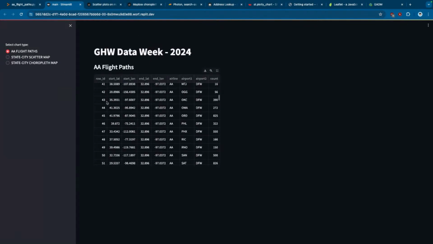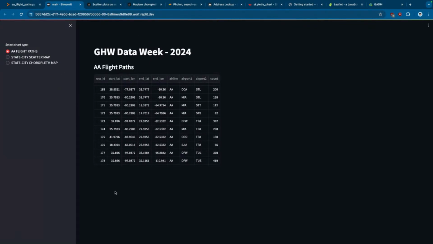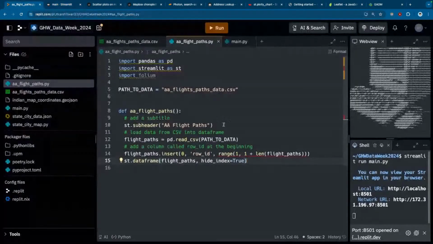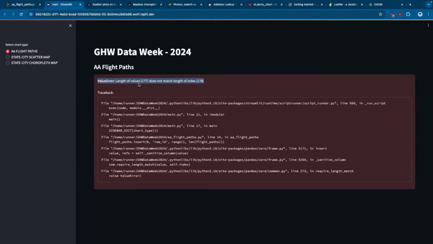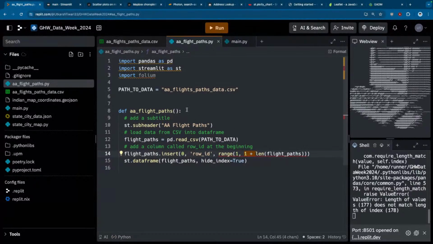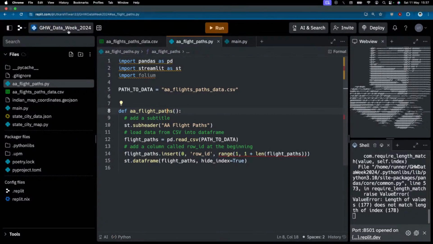Row ID starts from 1 and it goes up to 178. If I don't do this 1 plus, then what happens? Let me reload. Length of values 177 does not match the length of index 178. So there is a problem. Like we are counting less, the data is more.